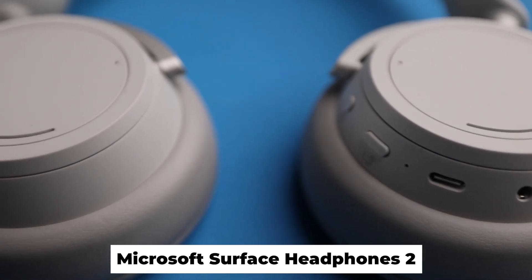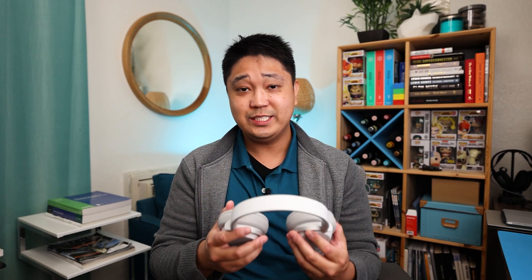The next device is one of the newer ones I've gotten and also one of my favorites — the Microsoft Surface Headphones 2. I got these because there's sometimes a lot of noise in the office when people are talking, and it's hard to hear on video calls. These headphones not only look cool, but they're noise canceling and really easy to control. You just turn the knobs to adjust the volume or control how much sound it cancels out. It also has a mic — people can hear me well on calls — and the battery life lasts forever.